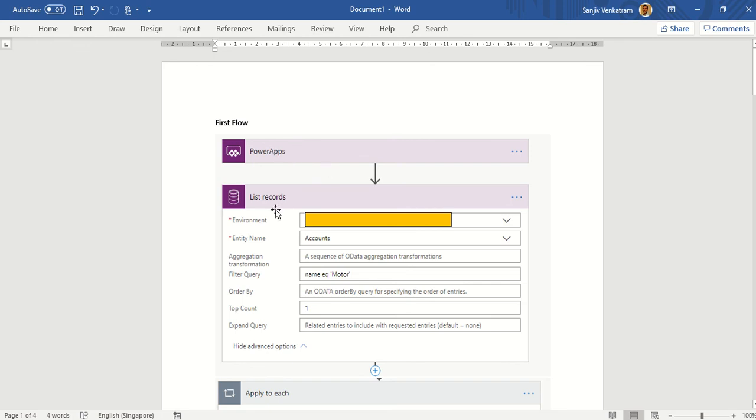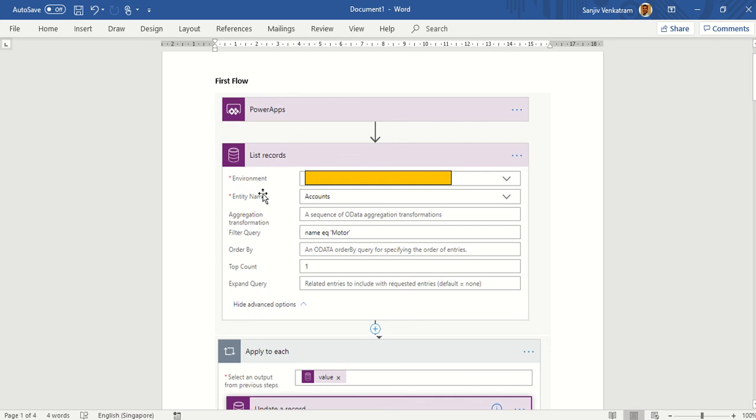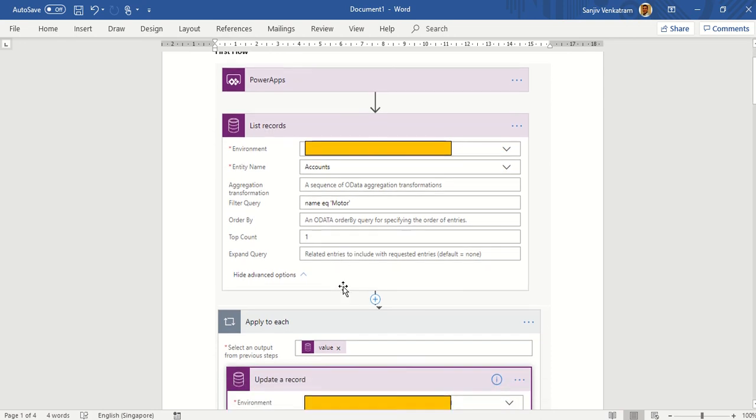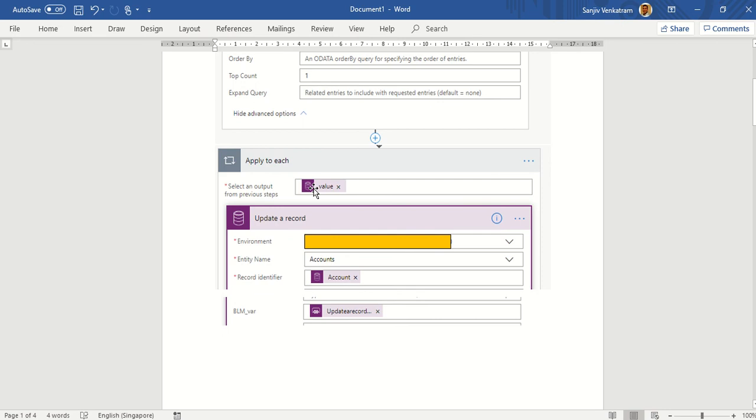And then from there, the next action would be list records in CDS. Okay, and it looks like so. And you put in your environment details, and then the count here is just one record, which is the value of the slider. And then from there, you apply to each value. You collect the value, and then you update the actual value of the record.